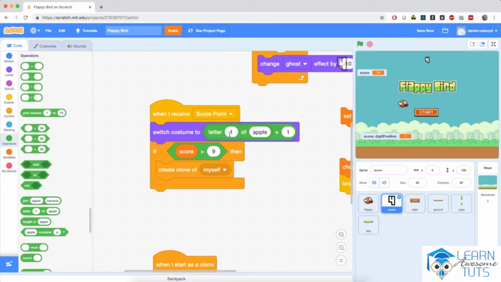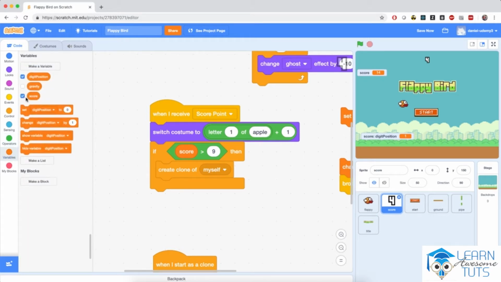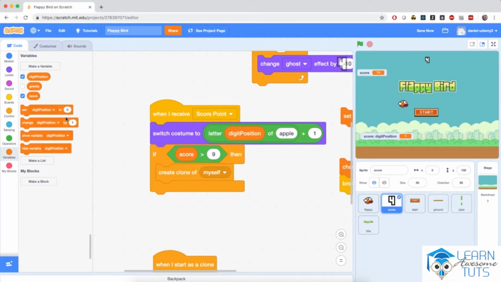So I'm going to bring in the letter of the value digit position of this clone of the score. So I'm going to go to variables and I'm going to say letter with the number digit position of the score. This basically assigns every letter of score to every score sprite on the stage.